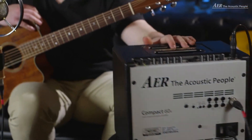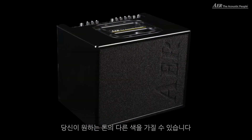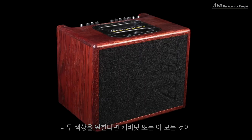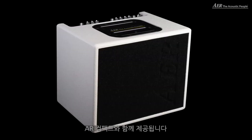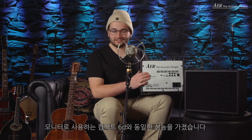Alright friends, that's almost it. If you say something like, oh I like this amp, it sounds so good, but I don't like it in black — we got you there. You can get this in tons of different colors. If you like to have a wooden cabinet or something, this is all coming with the AER Compact 60 fourth generation. And if you want to use it as a monitor on stage, we've got the AER Compact 60 slope. This is designed as a wedge if you want to use it as a monitor, and it's got the same ingredients as the Compact 60.